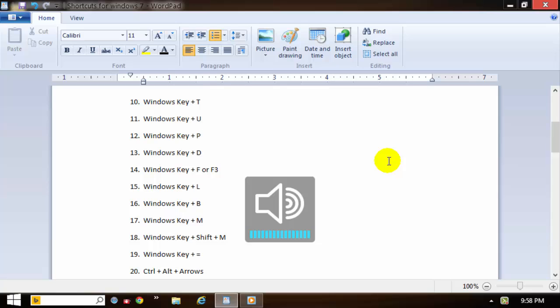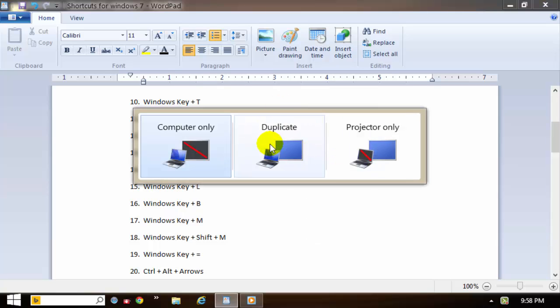The duplicate option will show the same thing on both screens, on your computer and the projector. In computer only, if you're already connected to a projector, you can pull up Windows key plus P, and then you can do this to disconnect from the projector instead of physically disconnecting the cable from the computer.